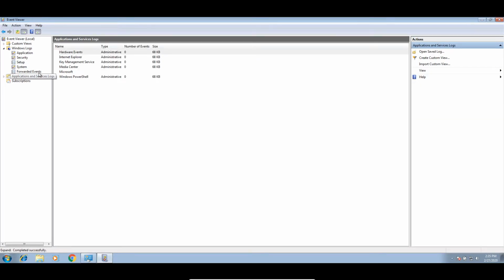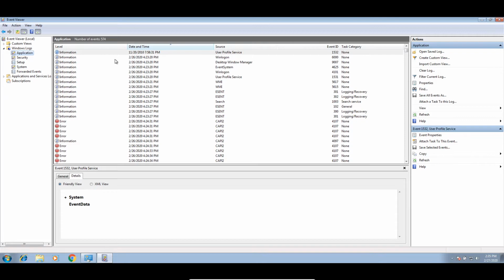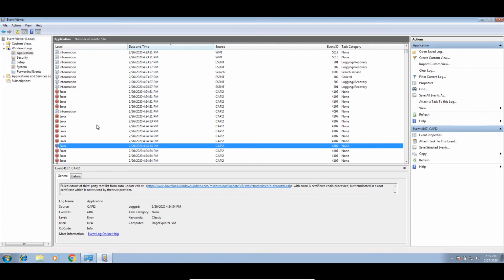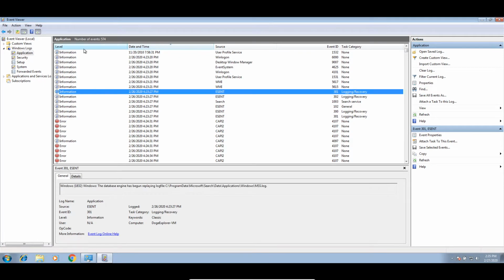It's very important. So this is basically your history of everything that's going wrong on your computer. I will say this though. Believe it or not, if you have like 20 warnings on your computer daily from Event Viewer, don't worry about that.